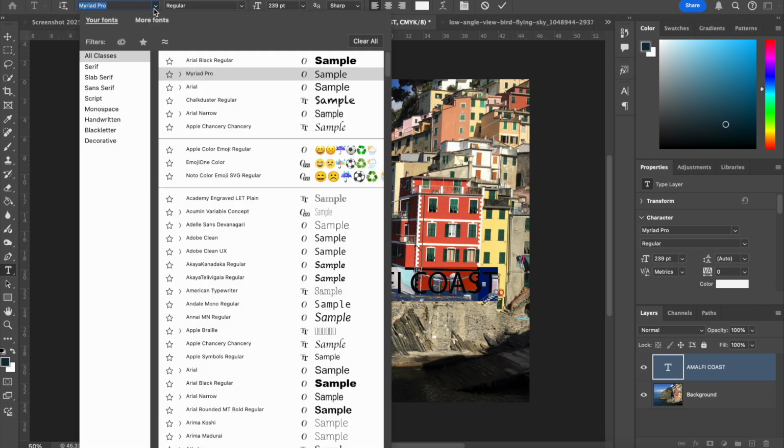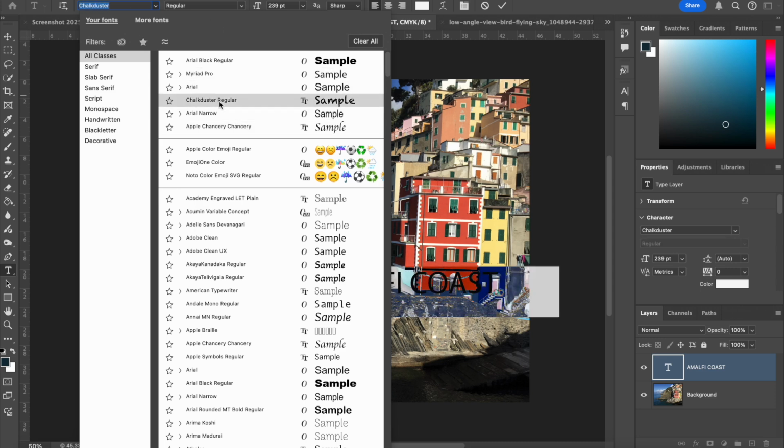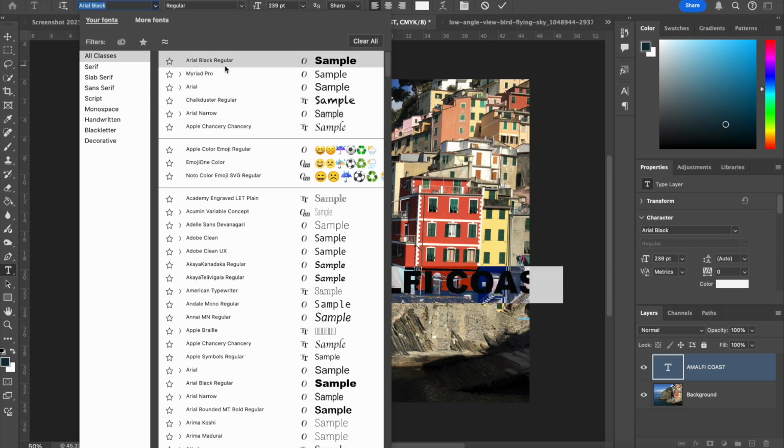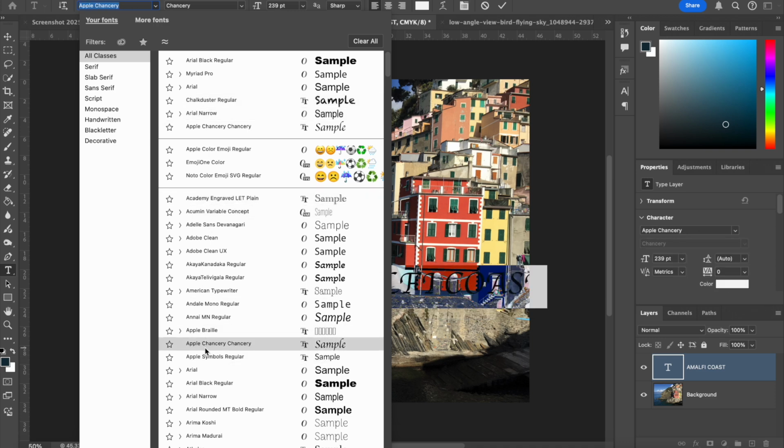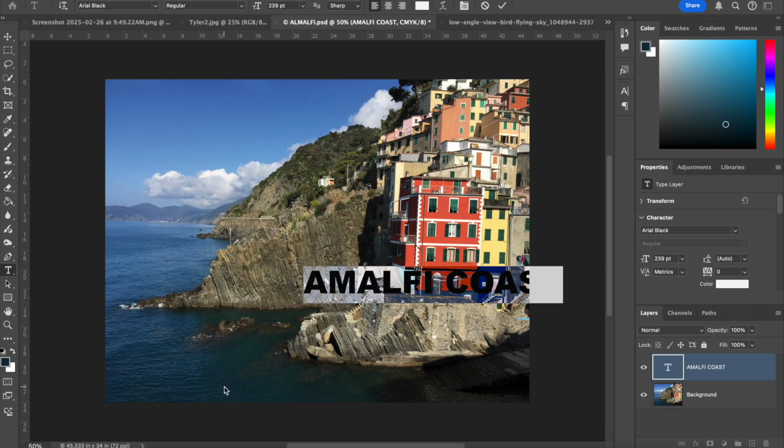Arial Black Regular. So this is a pretty standard font. And when you are searching for a font, you're always going to be looking in alphabetical order. Now you're going to see always at the top some that you've used most recently are going to be there, but otherwise all your fonts are going to be in alphabetical order. So we're going to use this one, Arial Black Regular. So go ahead and select that, and then hit the check mark on the top.